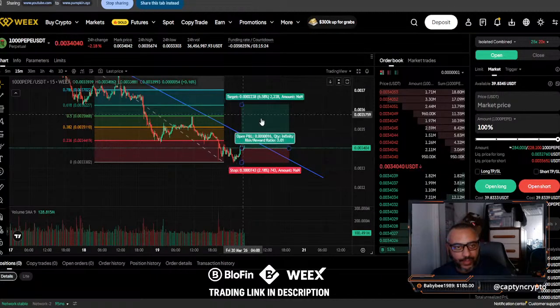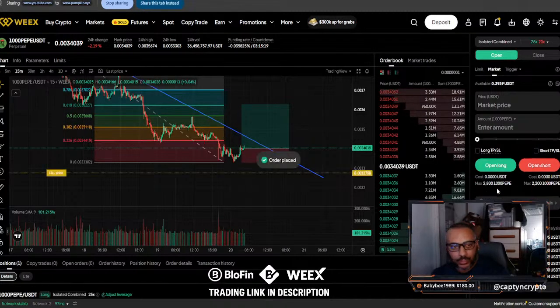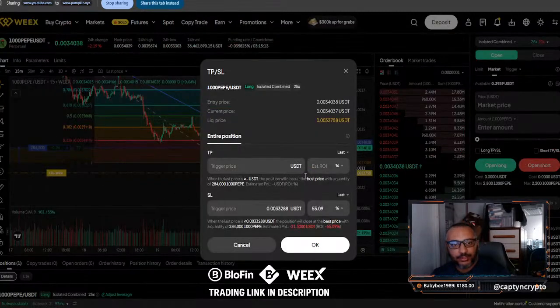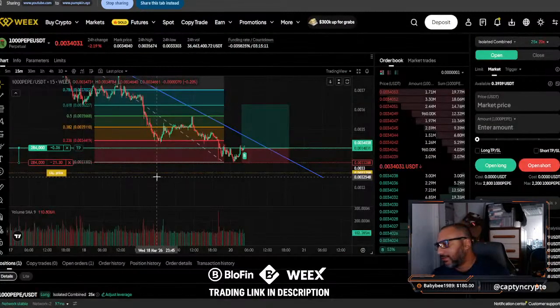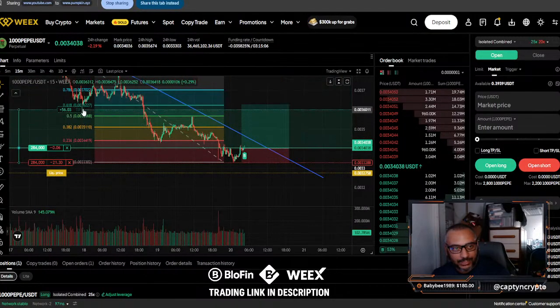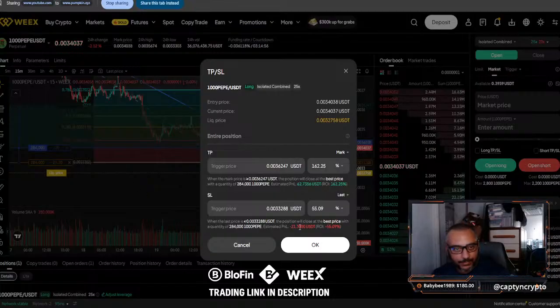We're going to go 25x long, hoping for the 6% move out of Pepe. We're going to play, we're going to gamble. Let's go S coins. Yeah, I went long. I did it. Went long, looking for 6%. This is a possible 162% trade.